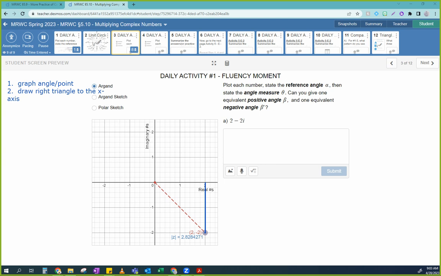Does everybody see my right triangle? Yeah. Okay, good. So the next thing that I want you to do is label your triangle. So we're going to label this triangle, and all you're going to do is go in here and say, oh, this went this way too. It went down -2. And then you have to figure out your third side. What are your two tools that you can use to figure out your third side?